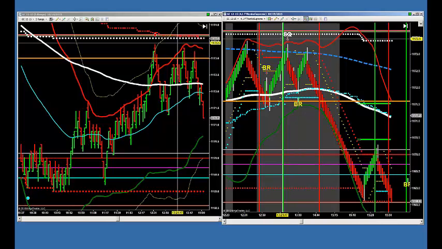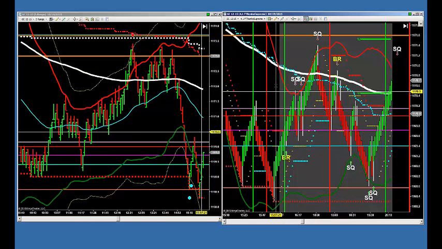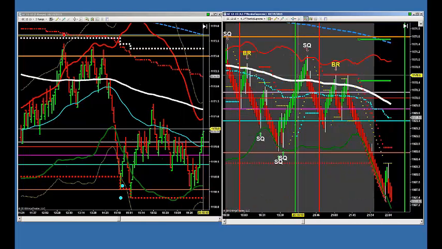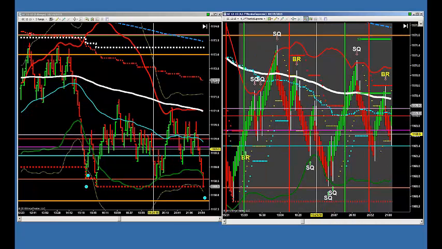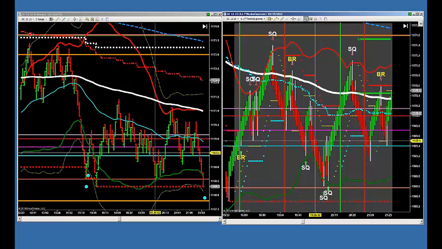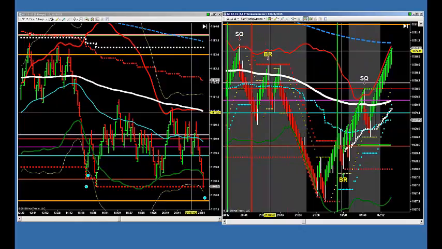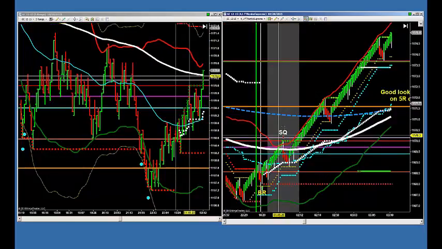So we go on, and again, I'm bypassing a whole bunch of signals here. The reason I'm bypassing them is they just didn't have the confirmation. There's a whole lot of signals on here, some of which would have worked really well, some would have been TEDs, but they didn't have the confirmation I was looking for. Now you see the VR signals are there, just not talking about those today. Again, we've got this SQ signal, just didn't have the confirmation I was looking for.